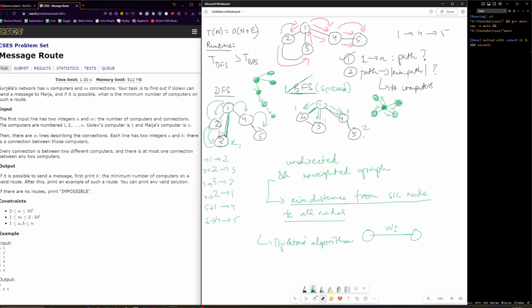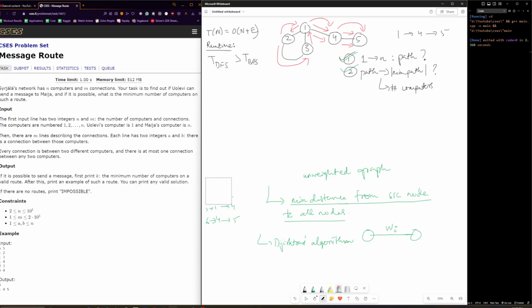So yeah, cool. I hope you understand the difference between BFS and DFS. Now for 1 and 2 we can apply BFS and we can get the answer. Now let's talk about the implementation of it.